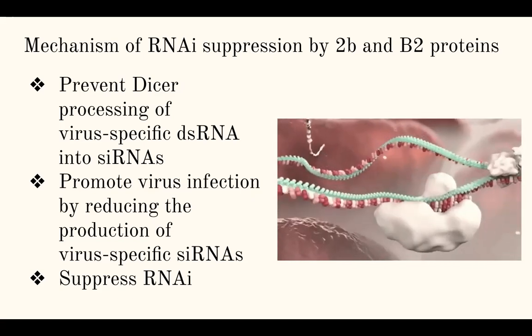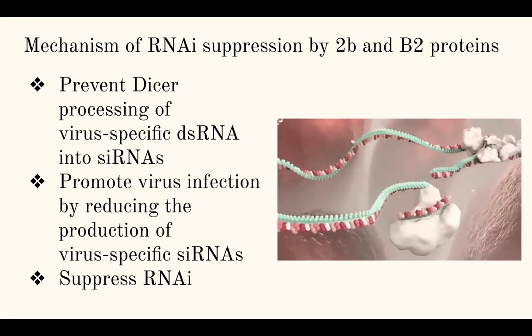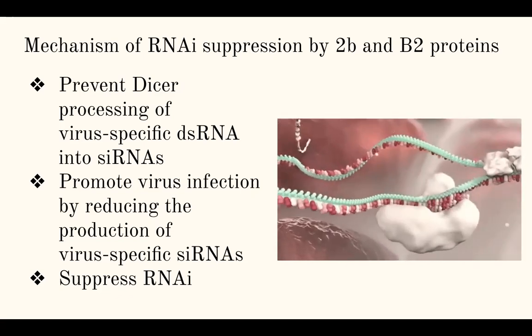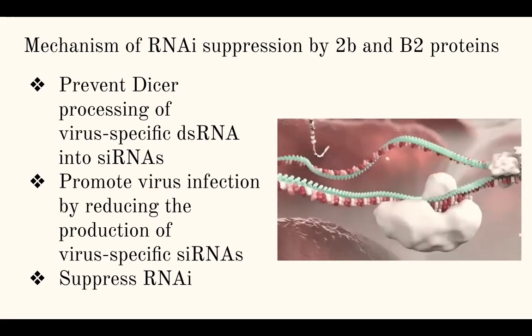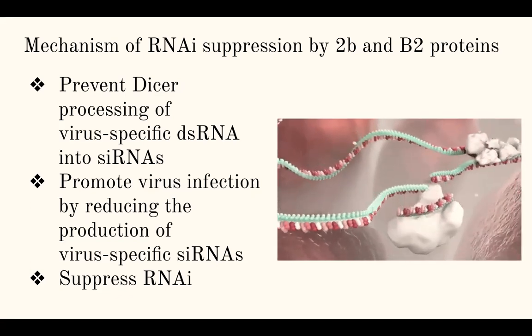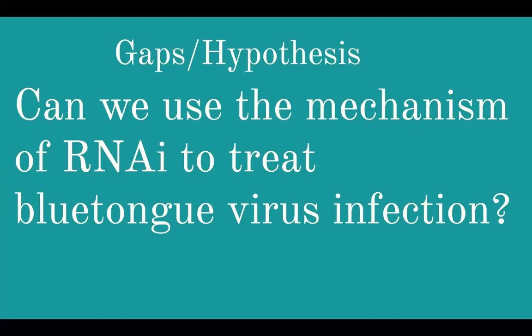So the proteins would inhibit production of viral siRNA, or small interfering RNA, and make the antiviral RNA interference become weak. 2B and B2 proteins can replicate and infect RNA interference, specifically when the small RNA goes to the complementary RNA for direct splicing. With this in mind, there would be no inhibition of RNA interference, and RNA interference would not be as efficient. So the summary of all this is that antiviral RNA interference is the host defense against viral infection, and the host is trying to suppress the disease. However, there is a counter defense, which is 2B and B2 proteins.